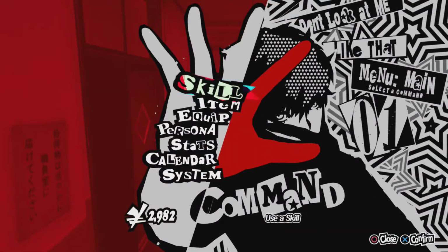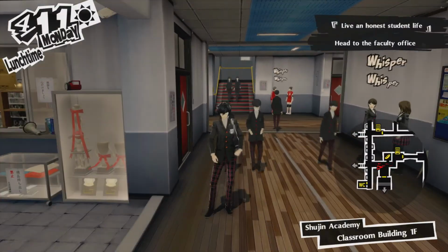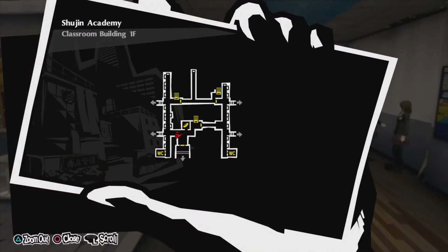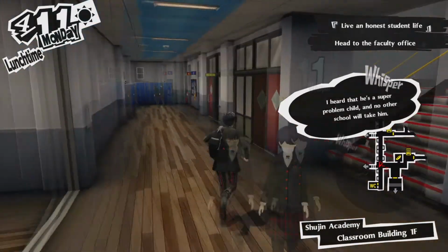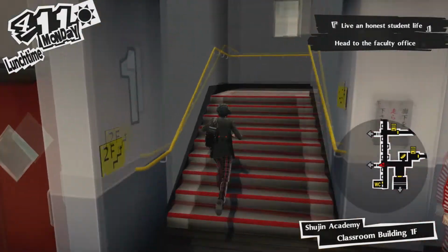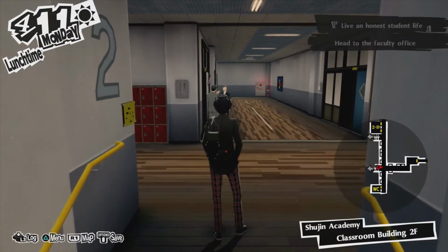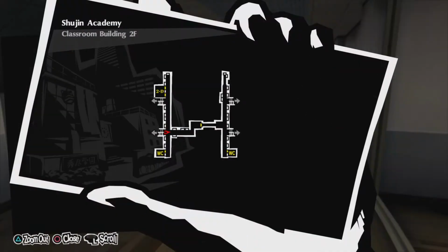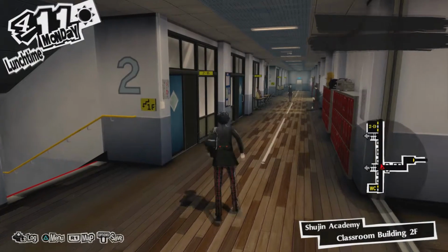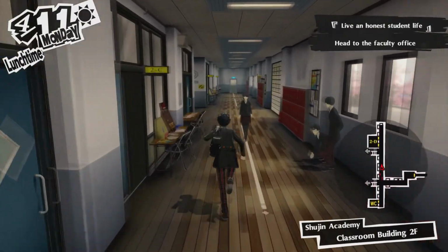Okay, my map. Is my map somewhere? That is not the map. That's not what that is. The map would be here. Okay, so there's a... I'm guessing that's the... doesn't appear anything. You'd think the faculty offices would be somewhere on this floor, right? But I guess there didn't seem to be any symbol indicating it up here. Is there anything up here that I can use to my advantage?